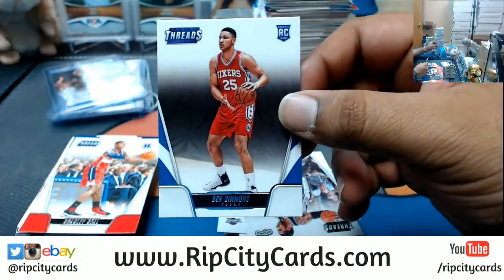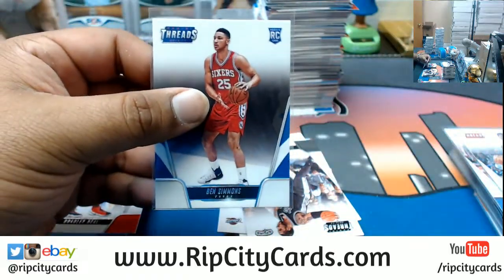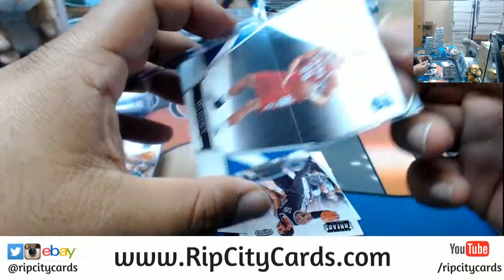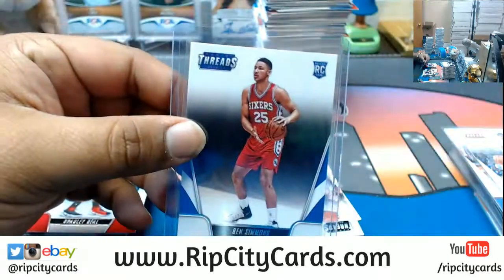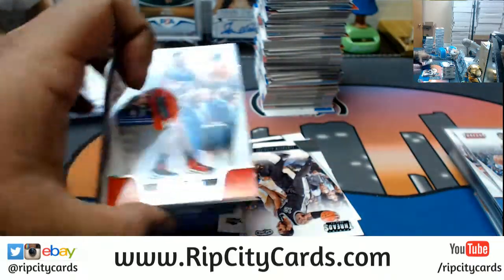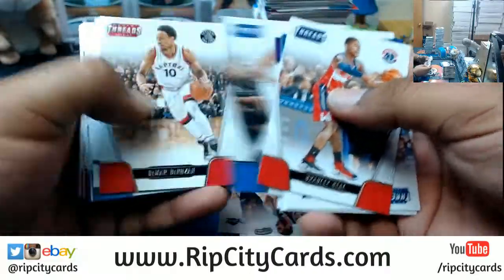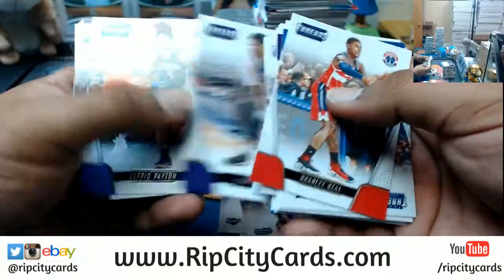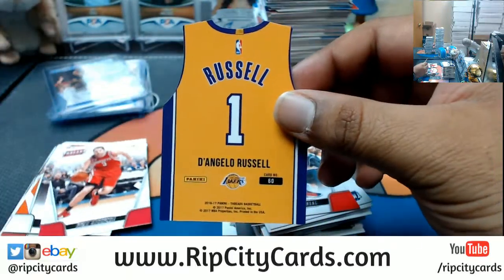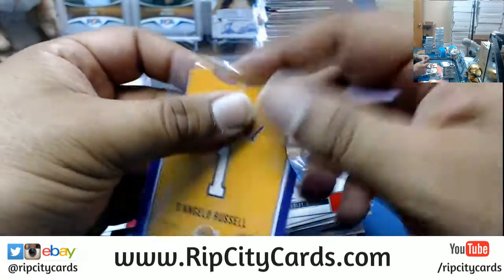Ben Simmons, Sixers, a rookie card. Sixers are going to be a tough team to beat, too, man. The Sixers are going to face the winner of the Cavalier-Pacers series. And regardless of what team it is, I think the Sixers are the best team in the East right now. I think they got what it takes to make it to the finals. Not just the conference final, but the finals.